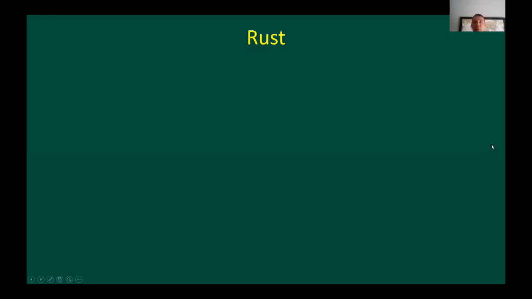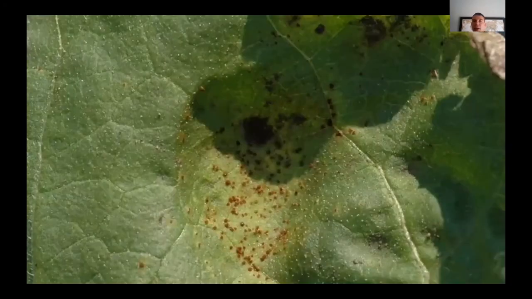The next disease I was going to talk about was rust. And so I've been fairly concerned about rust for a while. So I'm going to take you through how rust works and then talk a little bit about management. And one of the first things I would say is that rust is very specific. So rust on dry beans does not go to sunflowers or wheat or vice versa, but they all act the same. And so this is a photograph that I think really helps explain how rust works.